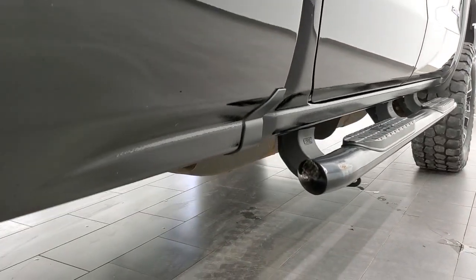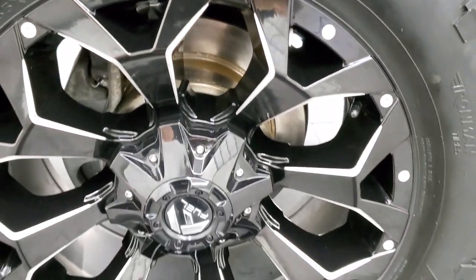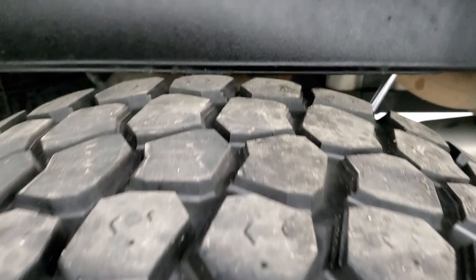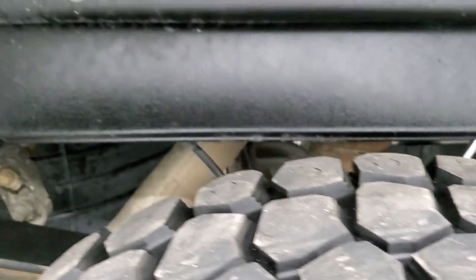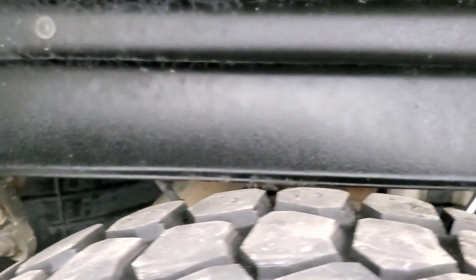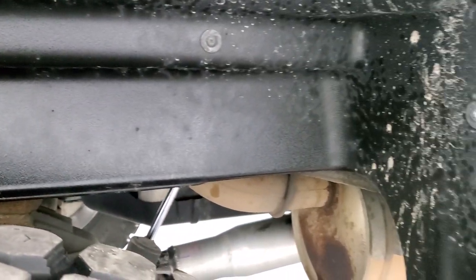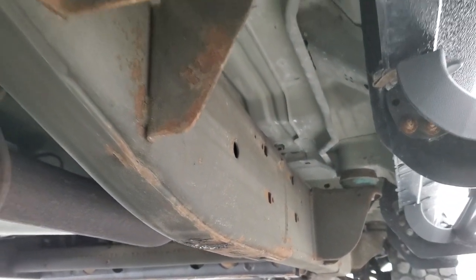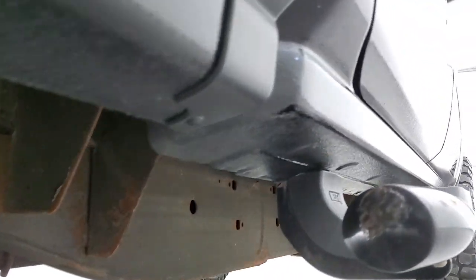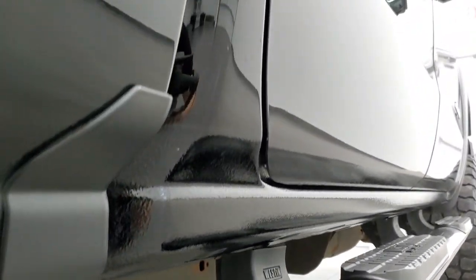Pretty nice down that side — I didn't see any major dents or dings. This back rim is in nice shape as well, no scuffs or scrapes on there. The back tires have probably 60 to 70 percent of the tread left, so a little bit more tread on those back tires. It does have a plastic wheel well guard. Frame and underbody are very nice and clean — just a little bit of surface rust on those welds, which is pretty common on the GMs.